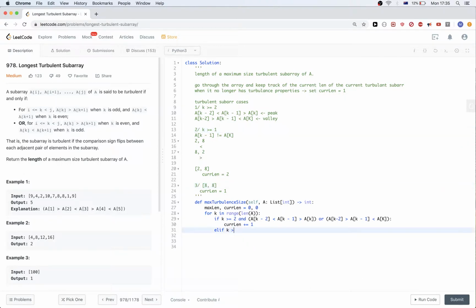So for this one, it has to be at least bigger or equal to 1 so that we can check this, right? And so we can check, and if different, then it's not this, so we need to reinitialize our current length to be 2, because if it was this property, it would have already entered here and continued, right? So we need to initialize it to 2. Otherwise, that means that they are equal. In that case, we need to initialize it to 1. And at the end, before doing this, we need to update the max length with the new current length. And we need to return that max length.